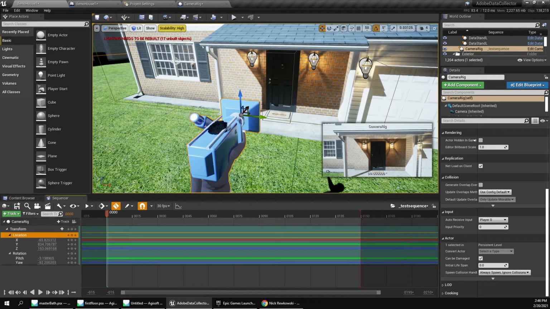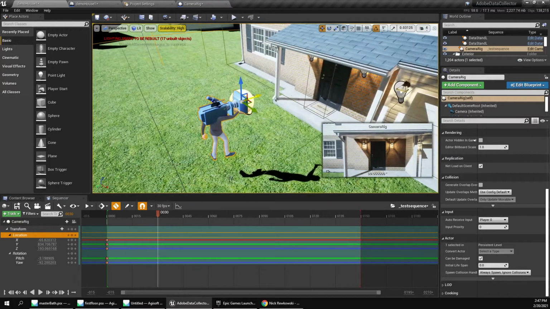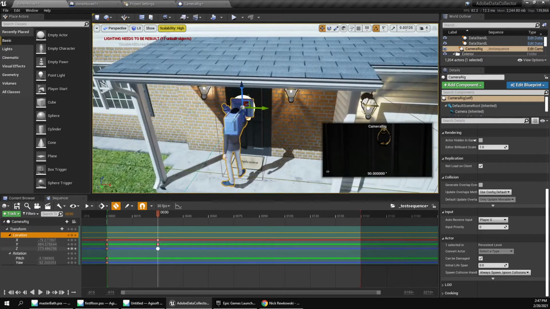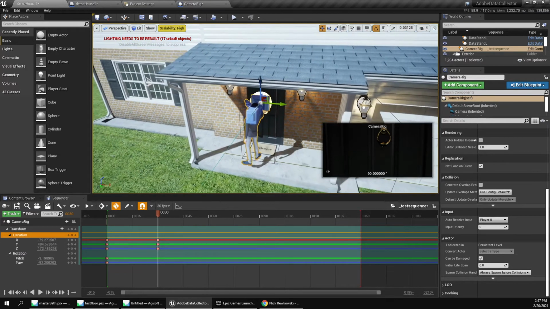So at key 0, we're going to start by hitting plus here, and this will create the initial keyframe. Then there's an option somewhere here, key changed, which will change the key whenever you move the character. So let's say that in 30 frames, this is at 30 FPS, so 1 second later, I want the character to be at the door. As you can see, it keyed the location because that's all I changed.